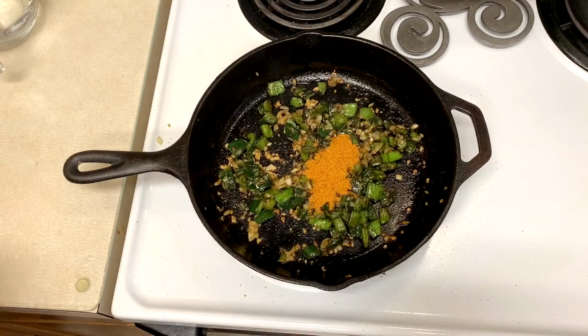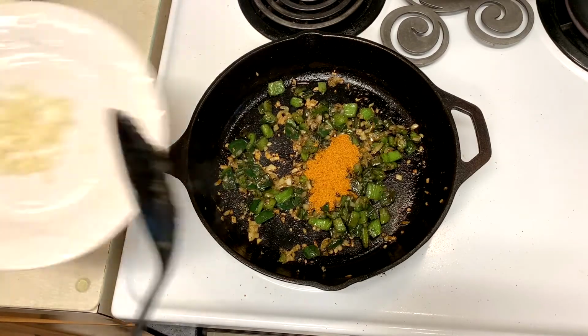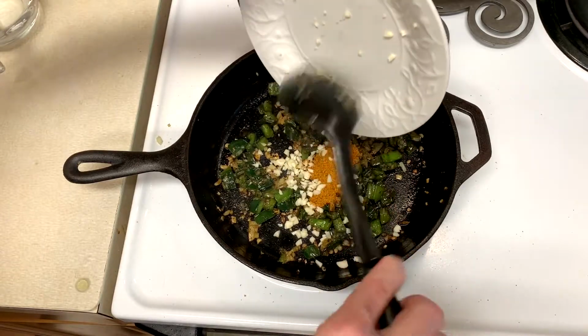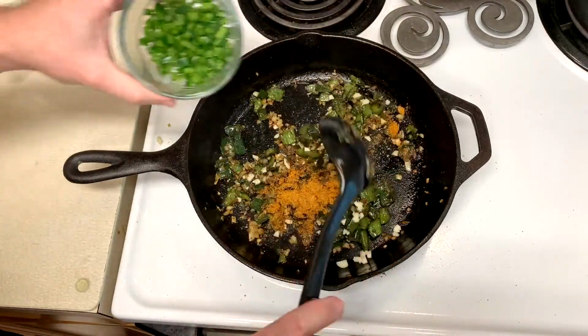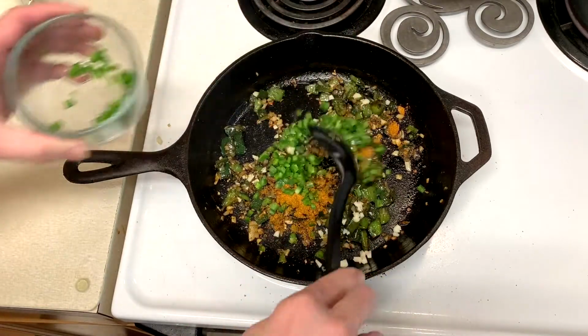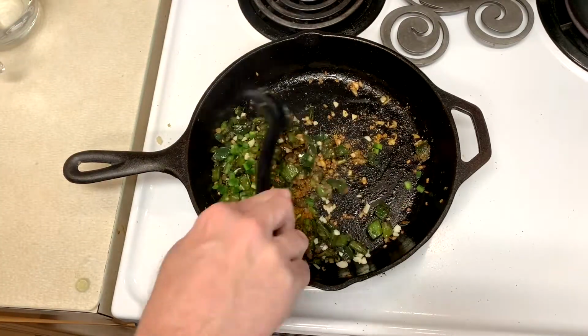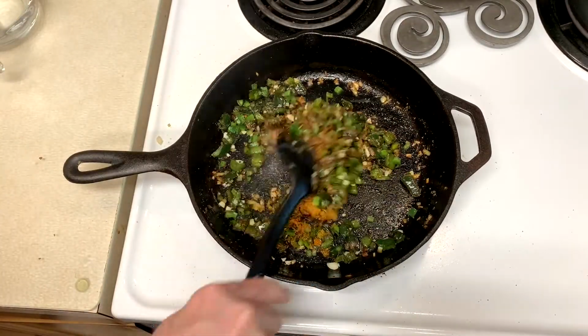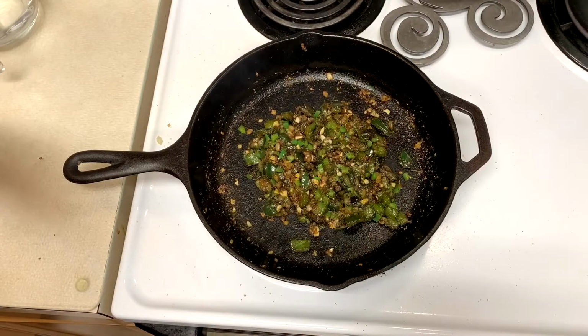Then you're going to add your southwestern spice, which is a mixture of garlic powder, chili powder, and cumin. You're also going to add your garlic right there. Pop in some jalapenos, and you can use all of it or some of it, just however much jalapeno you normally like. And get that stirring around in there for about 30 seconds to a minute till it kind of browns up.